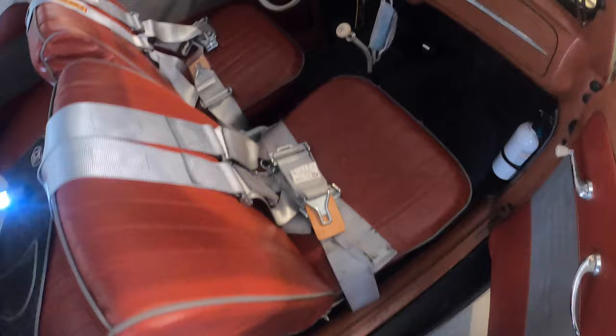Alright guys, here is the finished product. We got a lap belt and a lap belt. There's the finished product, both sides, both of them fully working. Grab this down here. There we go. There it is, guys. Seat belts are done and installed.